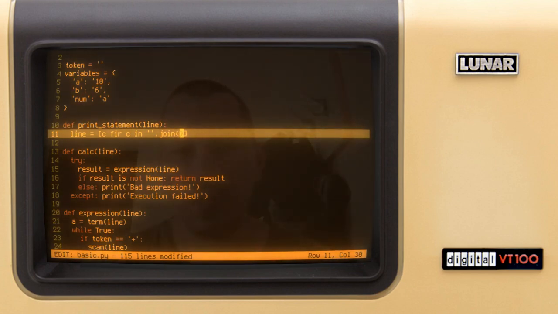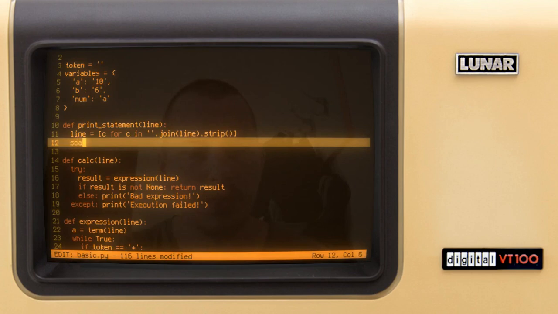So we potentially need to join the line here, and then we want to strip it, to get rid of all the trailing spaces. And once we're done with this, we turn this back to a list, so that's quite essential. And after this we want to scan the line.